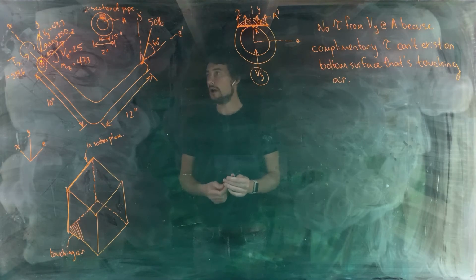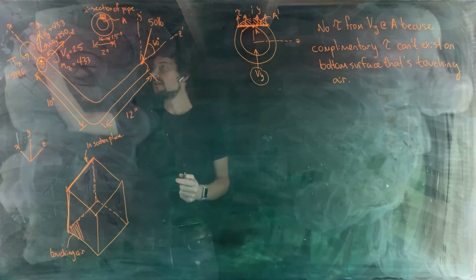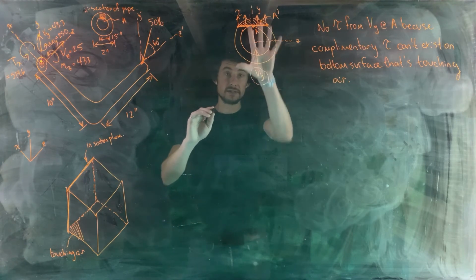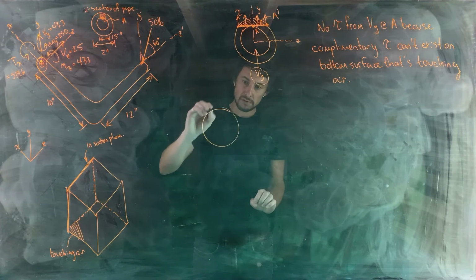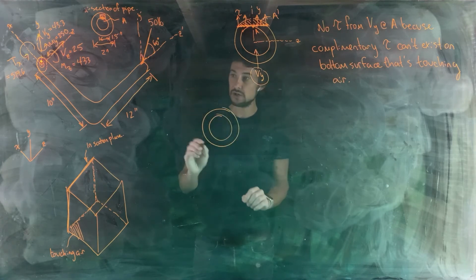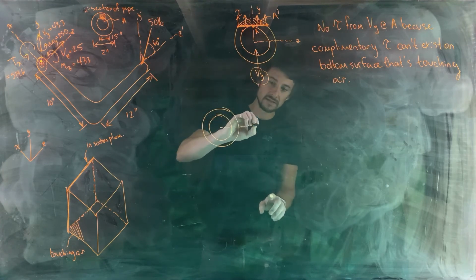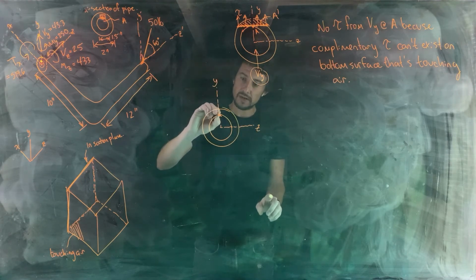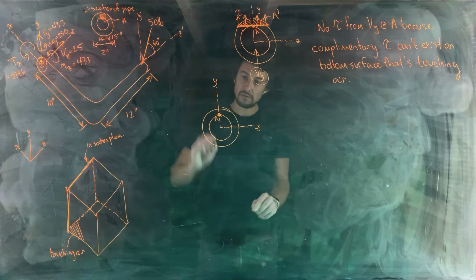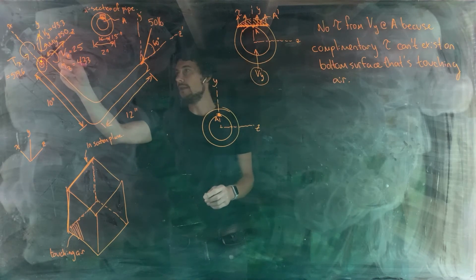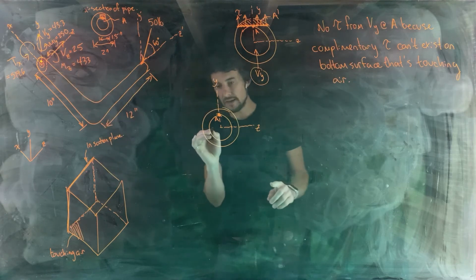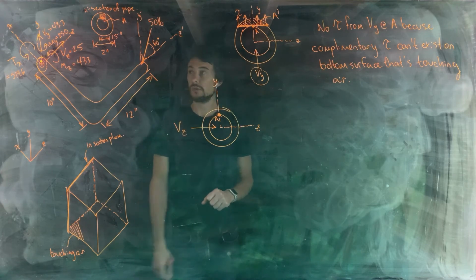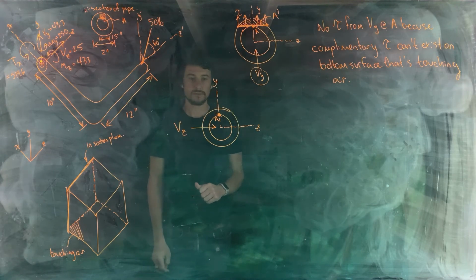All right, so we did the X and the Y. Now we're on to the Z. So let's draw the same sort of picture here. Okay, here's our cross section with the Z axis going out this way, the Y axis coming up like this. Point A is located right there, and in this case, we're considering VZ, and that shear force is acting along the positive Z direction like this.